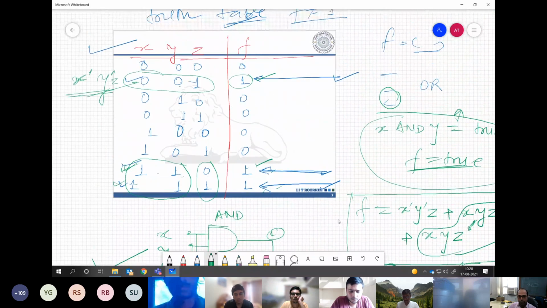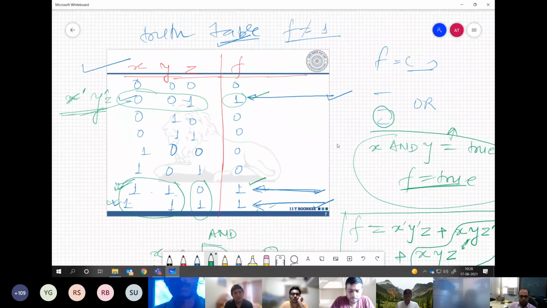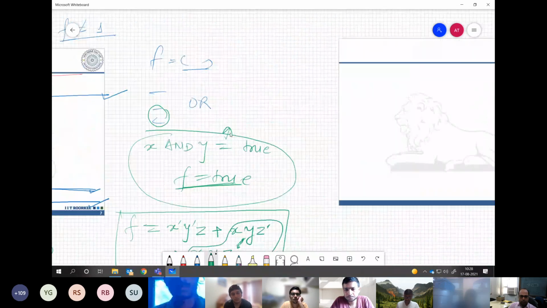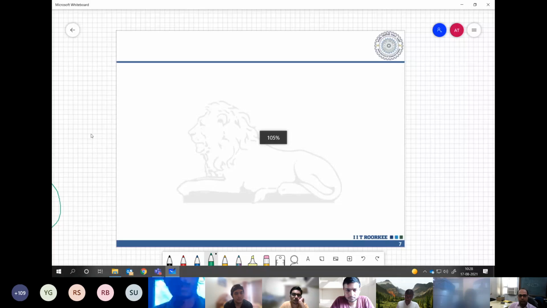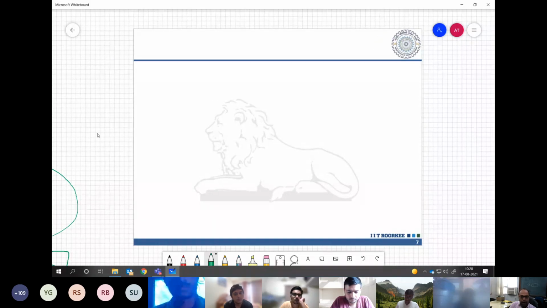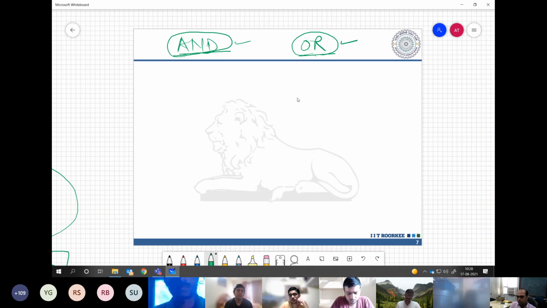Now, at this point of time, I want you to understand a little bit more about how we are realizing these things practically. Practically, when you say what is AND, what is OR, practical means you are having some physical devices, not just some symbols drawn on paper or some program written or something like that. So some physical devices which are connected in that manner, which are obeying these rules. This is what it means. So this is what we have to understand now.